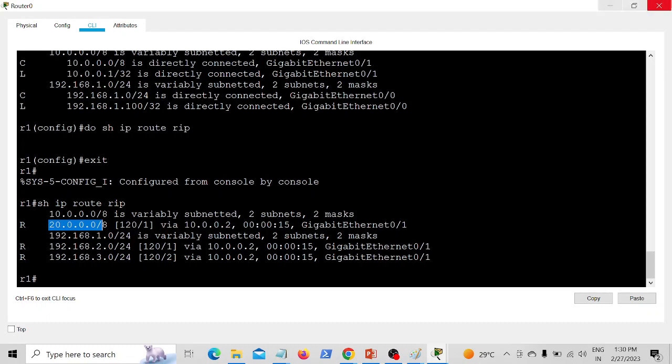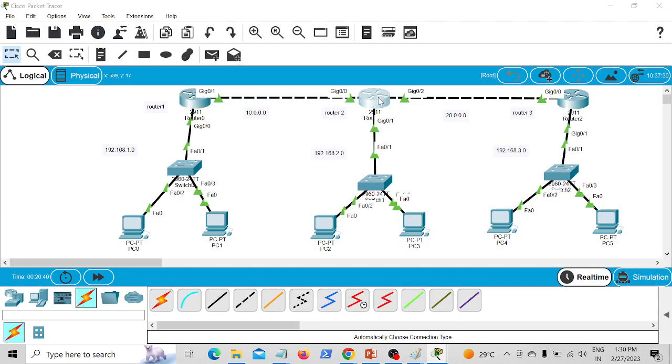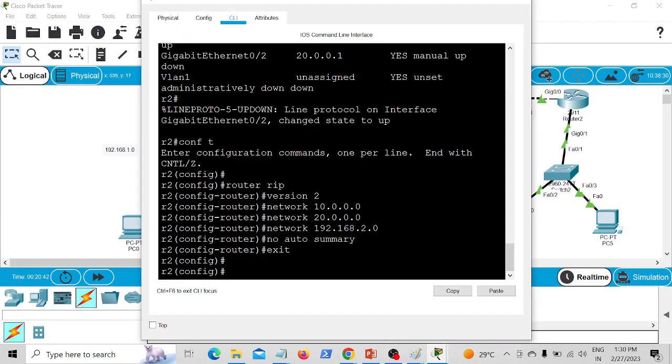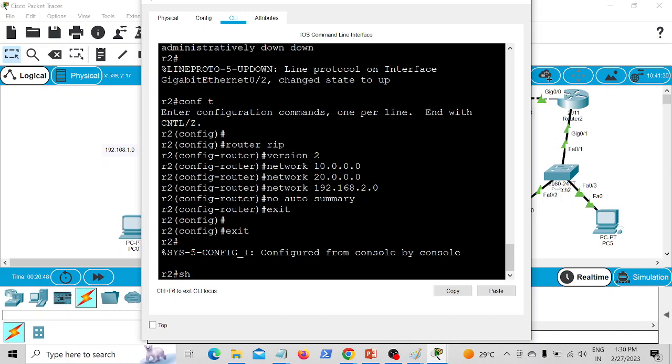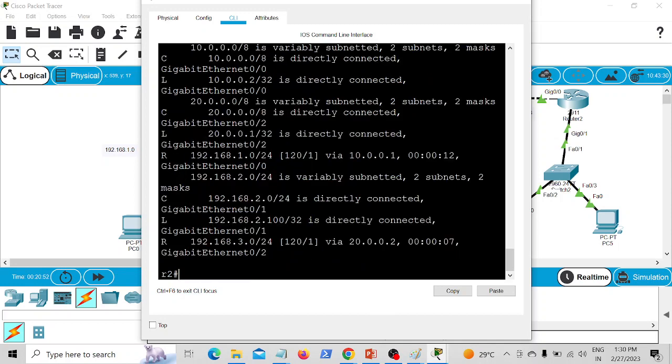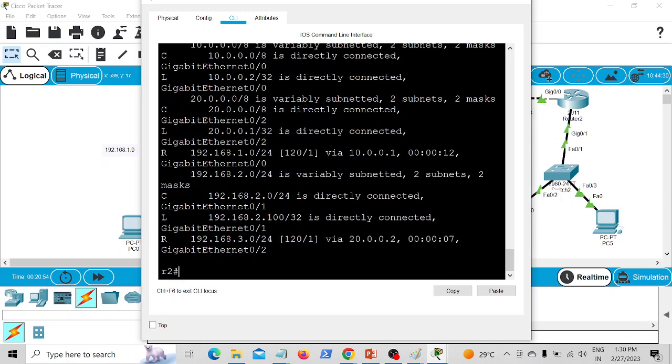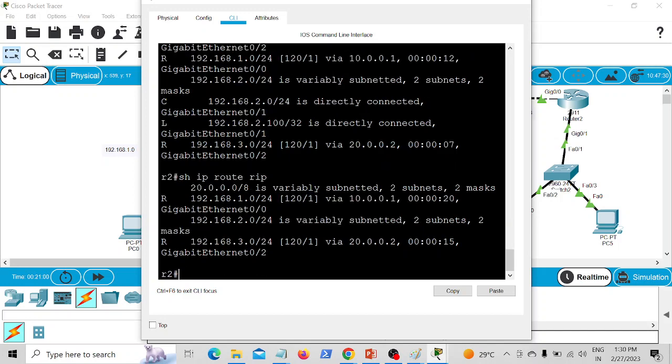Again, we'll come to router 2. Here also we can check. Exit. Show IP route shows everything, but if you check show IP route RIP, it is going to show only RIP.